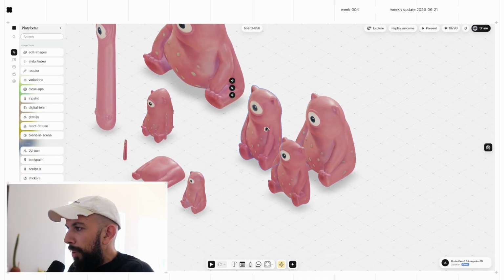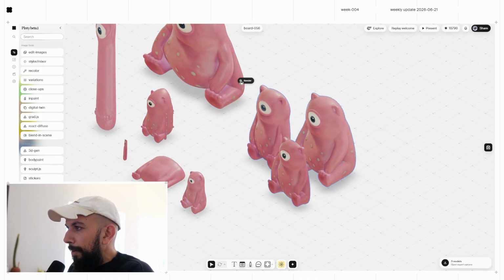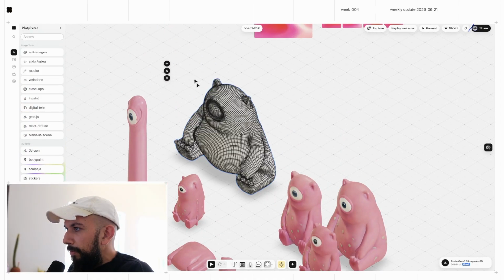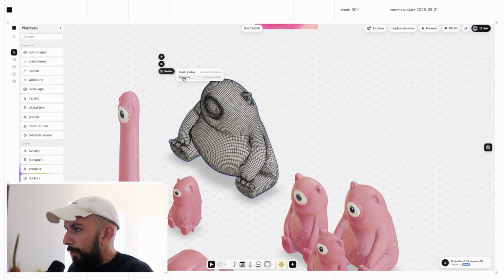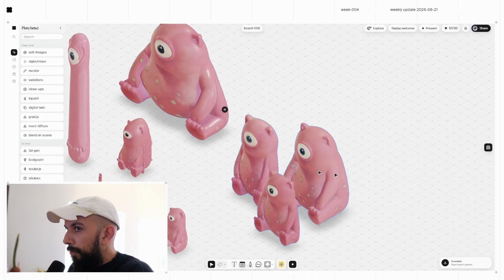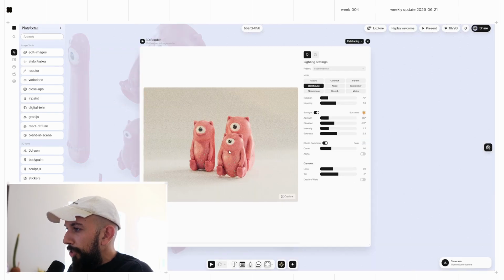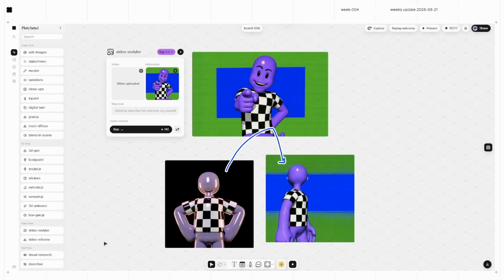Let's maybe just choose the 3 of those for the sake of the example. And then I'm going to the render button. I can also toggle the shading from here if I want to see the topology of them. And by the way, they got nice quads. So I'm going to toggle this off. I'm going to go here and to the path tracer. And now just like that, I can render multiple objects together in the path tracer, iterate on compositions using additional iterations on different Gen AI models using those images that you can drop now in the canvas. The next example is for Luma.